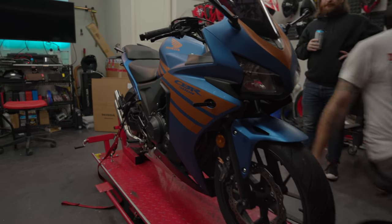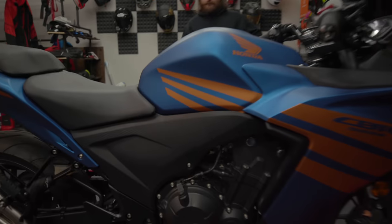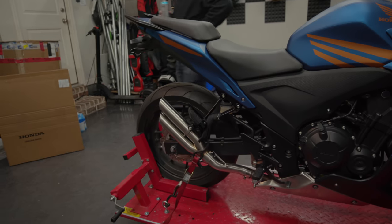This thing came out pretty damn good. I like it. This is as good of shots as you guys are going to get until we do the cinematic gear reveal stuff, but that's what the bike looks like.